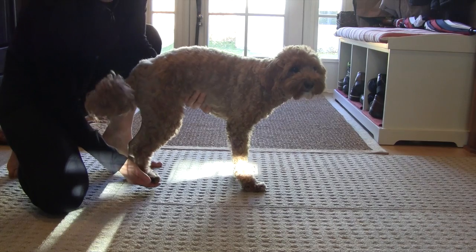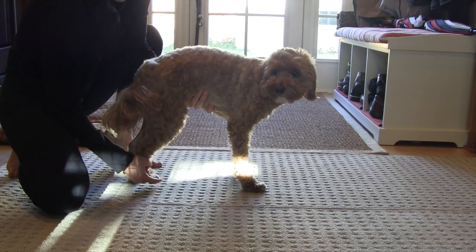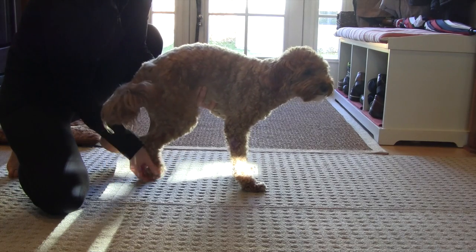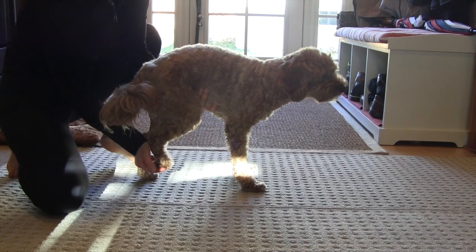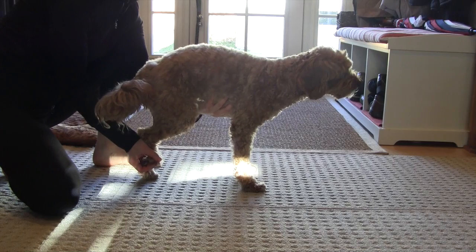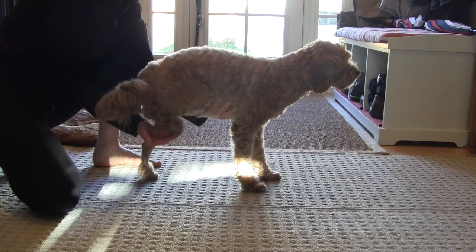So if you hold the dog, support underneath their belly and underneath their rib cage so that not all the weight is going to go in their hind legs. And you take your hand, cup your hand, and put their good foot, their good paw, into your hand. And you're going to notice there's going to be a lot of weight into your hand. And Hank is basically putting 99% of his weight into my hand.